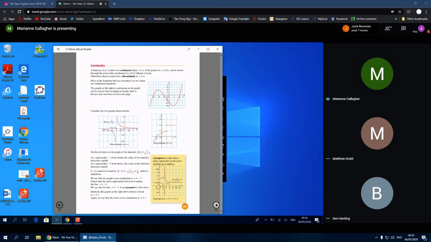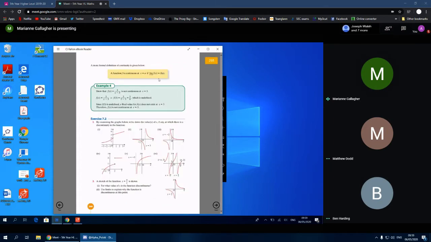So in normal continuous functions, when we sub in our x equal to whatever, we should get just f of x. But if it's not continuous, then we won't. So here's an example. Show that f of x is not continuous at x equal to 3. If I sub in 3 there, I get something divided by 0, which is not defined. I can't factorize that, I can't do anything, so I can't get the limit. So that means it's not continuous.